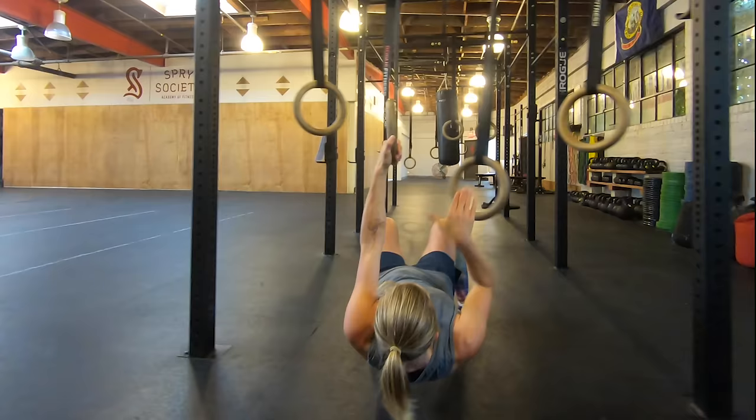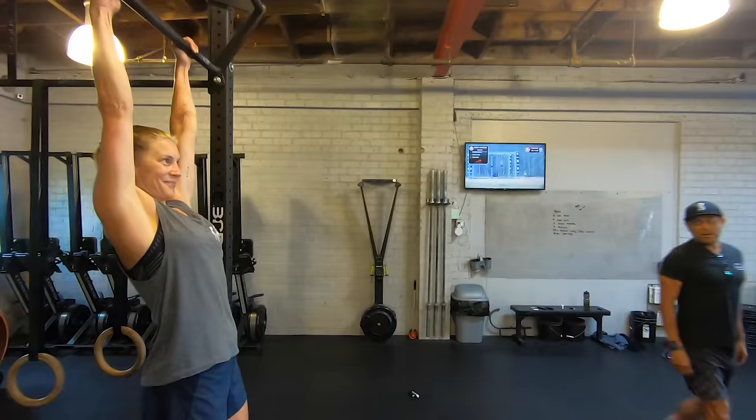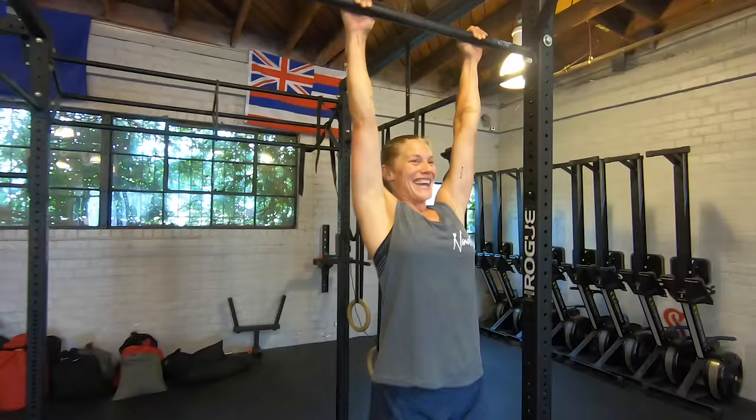There's also the rings, which is just the way that it sounds, like gymnastics rings. So I have a bad shoulder, and that is hard for me, so I try not to do the rings at training, just in case. So a lot of grip strength and shoulder strength is required for the Spartan Race. So I do a lot of dead hangs and upper body stuff.